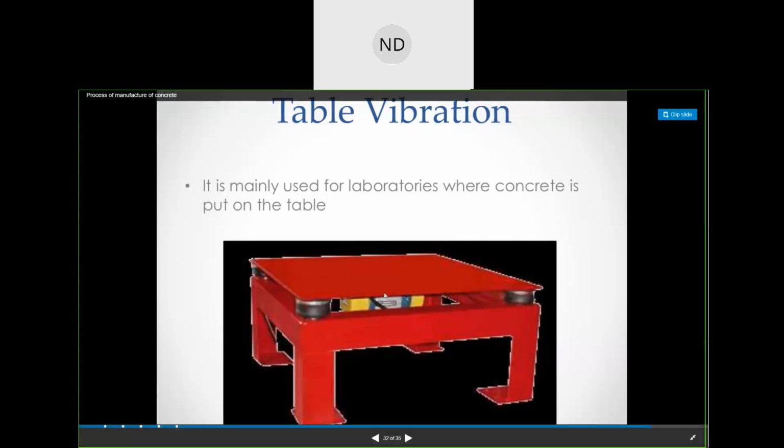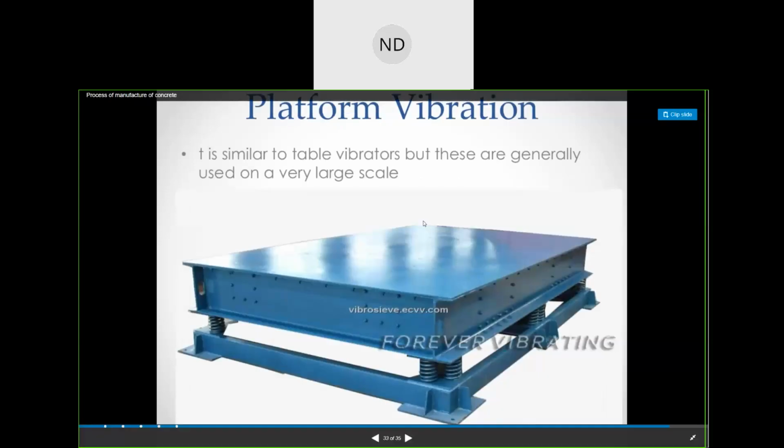Then we use this table vibrator, where we vibrate and the concrete gets flattened after the extra entrapped air is removed.